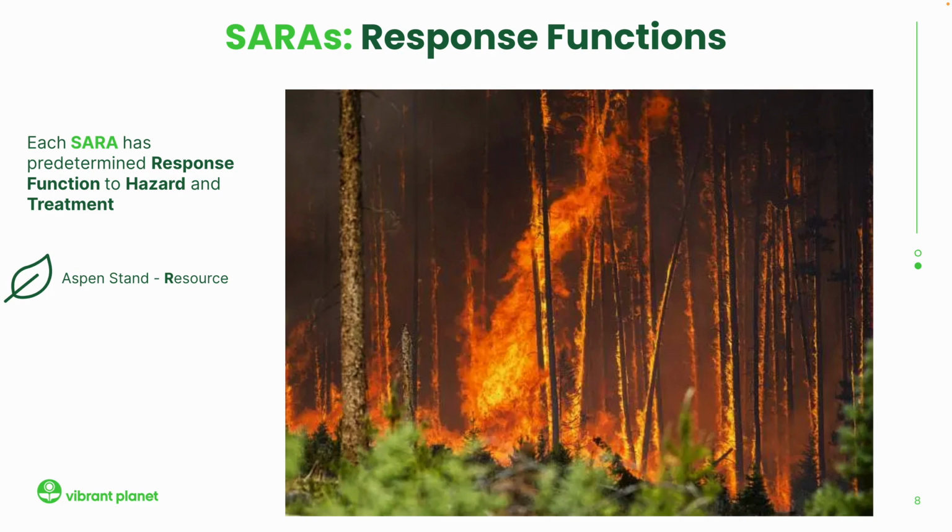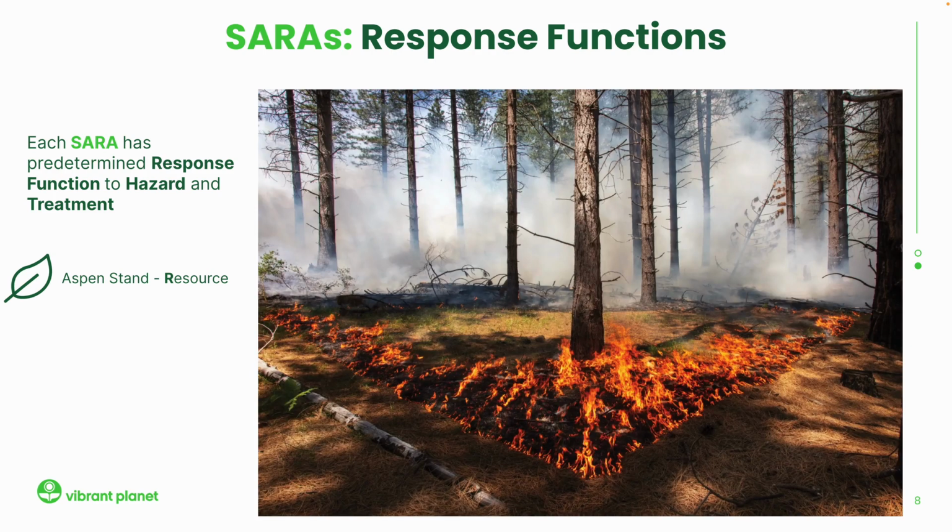Now, an aspen stand may have a certain response function to high intensity fire. It doesn't like it. That resource is going to react negatively to that high intensity hazard. But it may have a different response function to low intensity fire. Aspen stands actually like low intensity fire. It can take away the encroaching conifers. It allows sunlight to reach the floor of the aspen stand. It'll regenerate itself. So the point here is that the response functions to fire can vary. Not all fire is bad, and it can vary amongst different flame lengths.